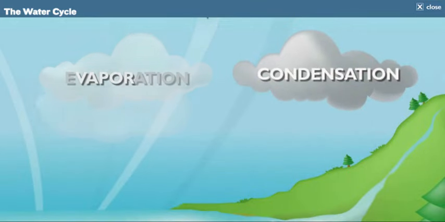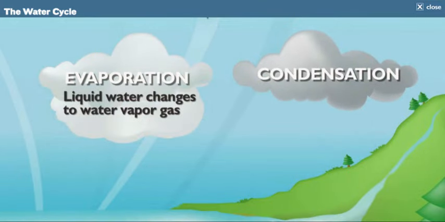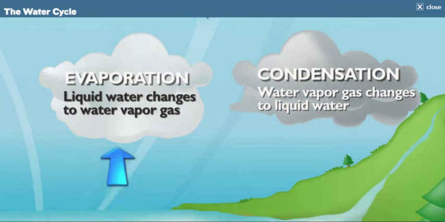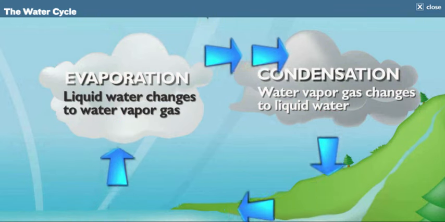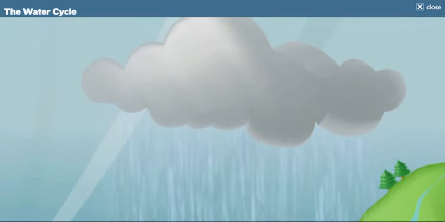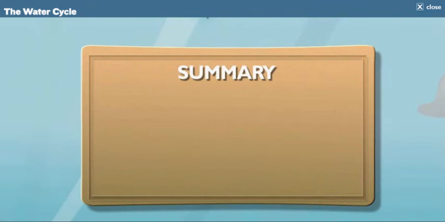Makes sense. Evaporation is water turning into vapor, and condensation is vapor turning into water, or getting denser. And when the clouds get so filled with water that they can't hold anymore, it rains. Bingo! The whole process repeats.